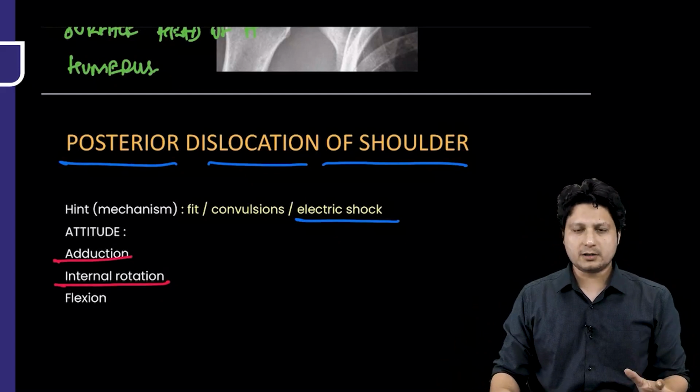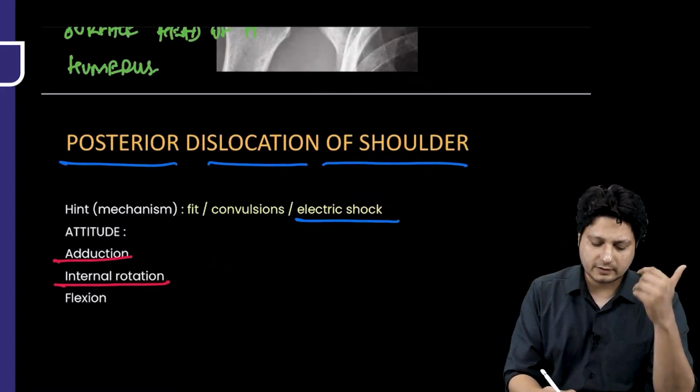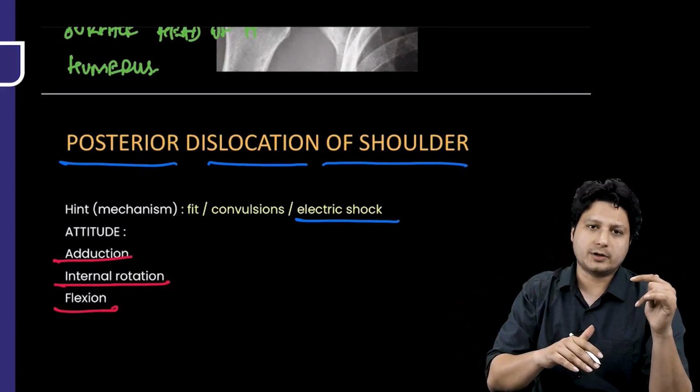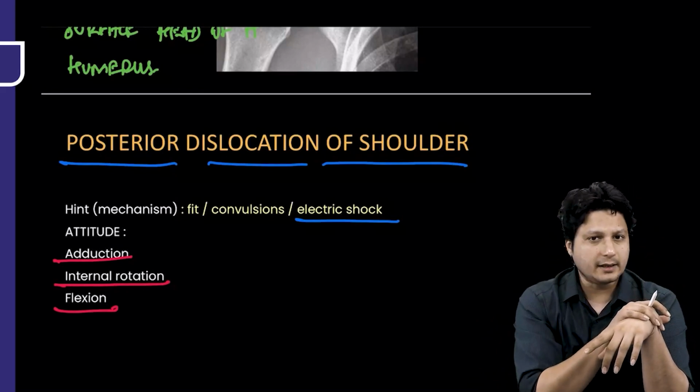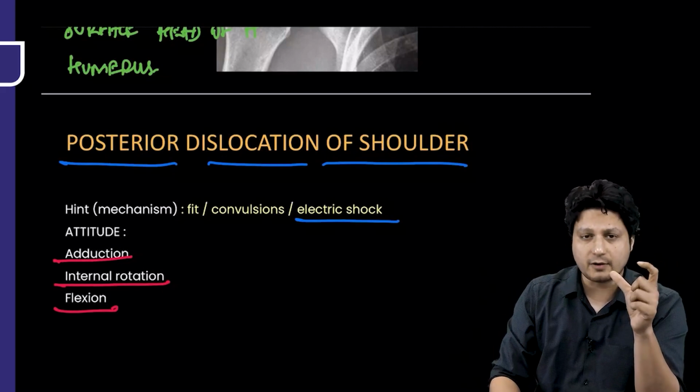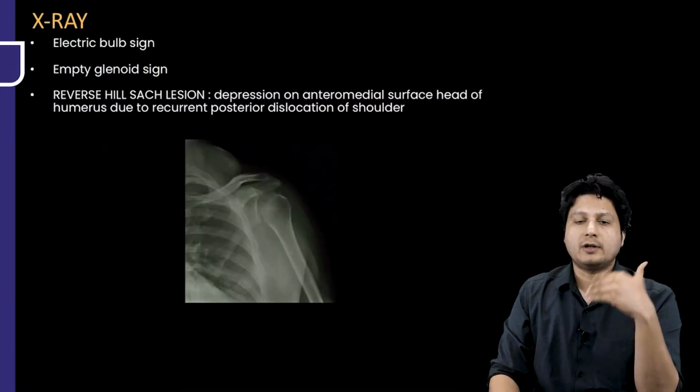The third one is flexion, because the patient again would be having some pain. Once he regains consciousness, the patient finds it to be painful. So he will hold the arm in flexion, by using the elbow, and it will be kept in flexion, that means in front of the body. All right, so this is the contributory reason for the flexion. So flexion, adduction, internal rotation. And what we have witnessed in anterior dislocation of the shoulder was flexion, abduction and external rotation. So that is the difference the examiner wants from you that you should be aware of.